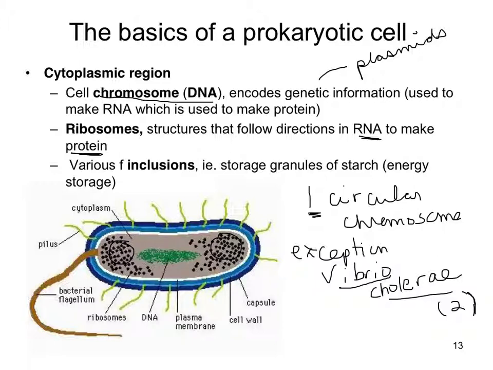There are also a variety, there's a spelling error there, a variety of inclusions or particles inside cells. None are shown here, but you should know they exist. For example, they can store up energy reserves in the form of starch. That's all we're going to talk about in this lecture with regards to the basics of a prokaryotic cell. Next, we will briefly consider how eukaryotic cells are formed.